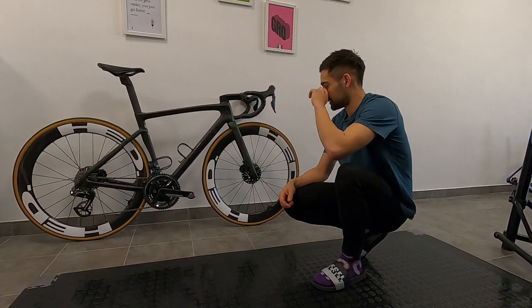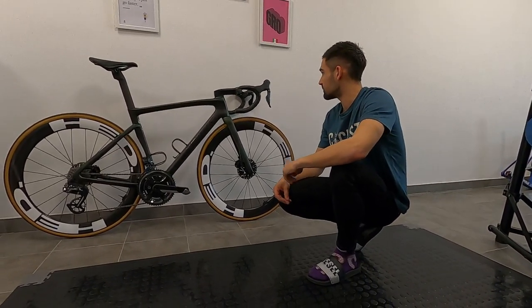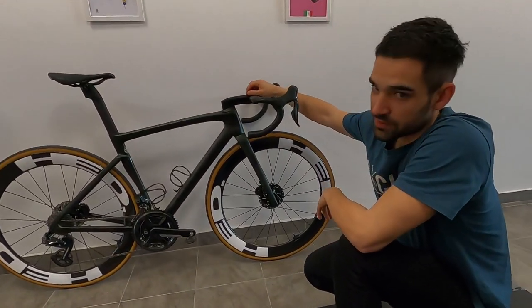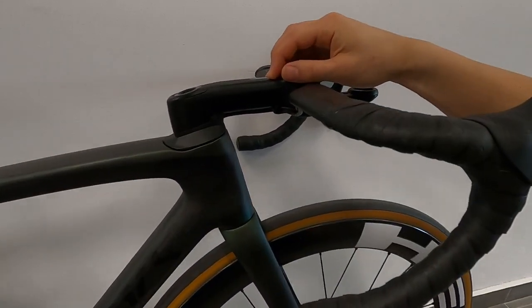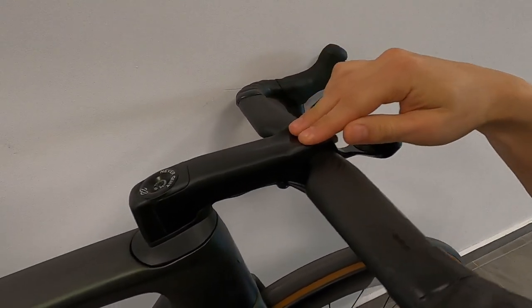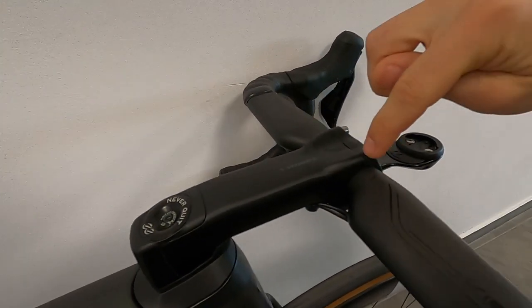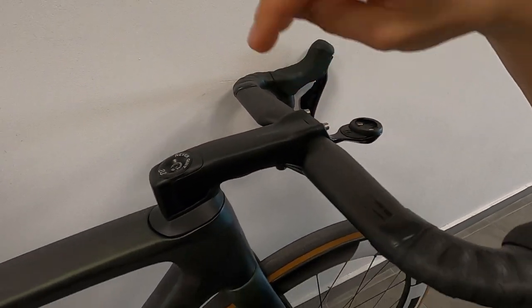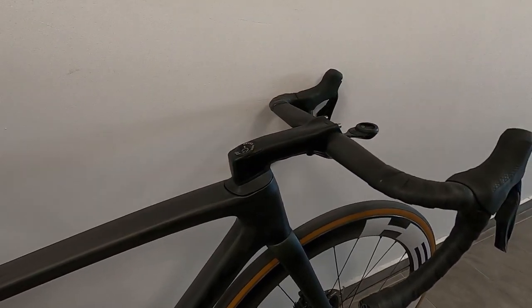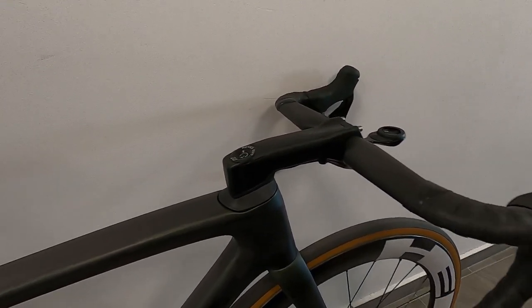Other than that, starting from the front of the bike, I changed from the miniature 90mm stem that comes with the bike as stock, replaced it with my preferential 130 at the 12 degree negative rise. I also put on my favorite top cap. Another thing that I've changed are the handlebars.